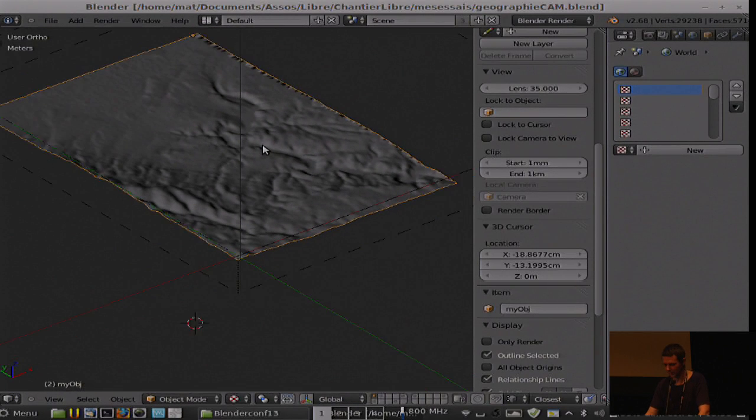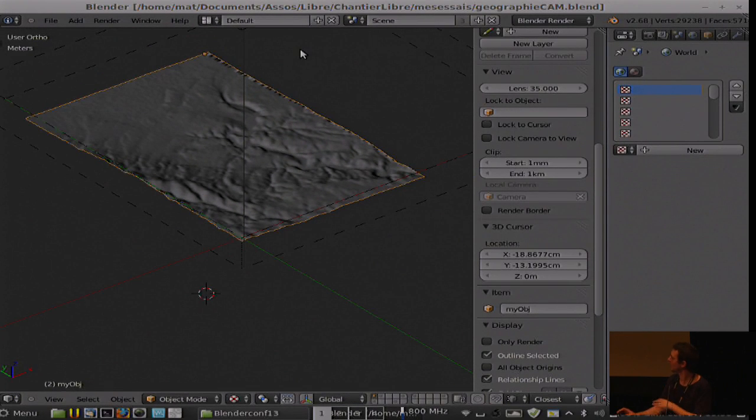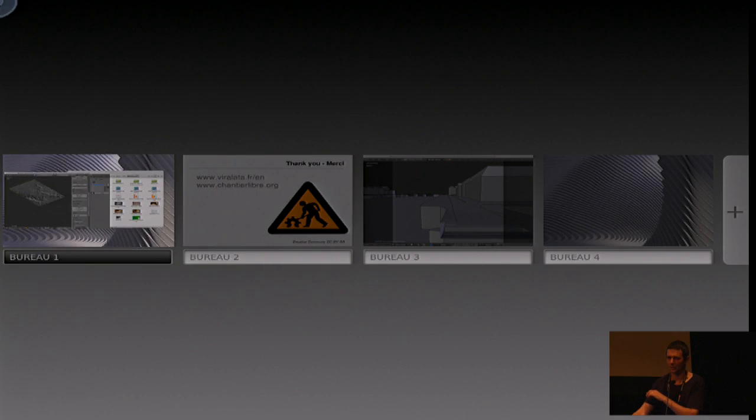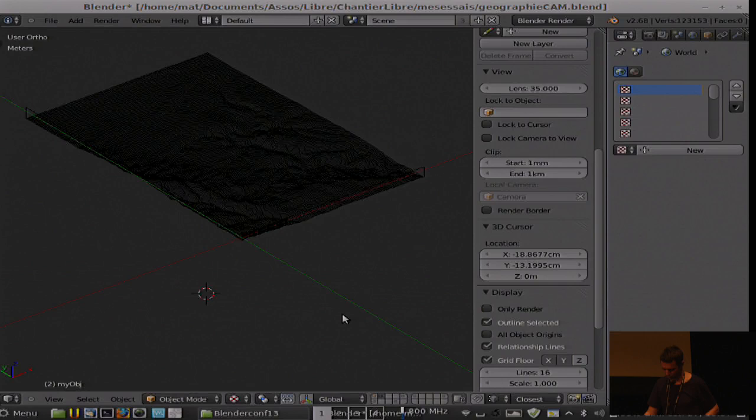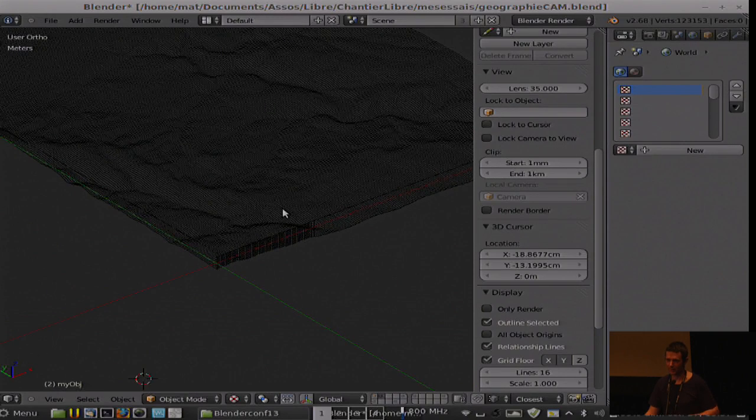Once you have those, this one is another project, so it's around where I live. I took the geographical data from the NASA site, converted it to mesh, then you generate the toolpath. So here's the toolpath to mill it. So it was the buggy picture I showed you.